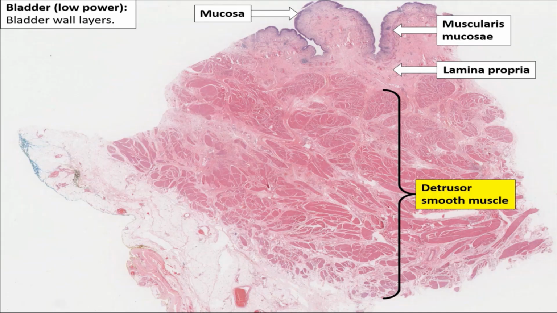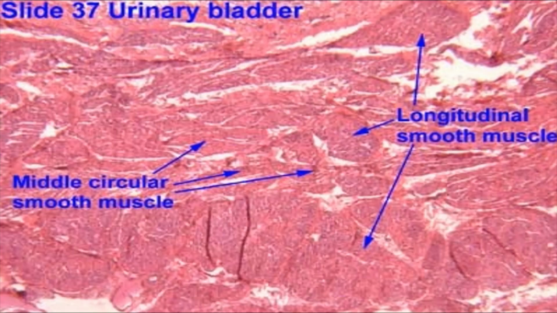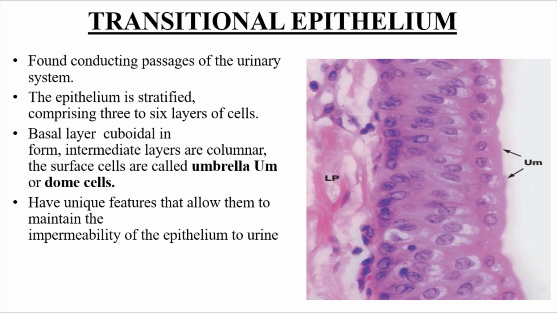They are involuntary. This is the same, just focusing on the detrusor muscle. You see, it's a very big muscle. Inner longitudinal, middle circular, outer longitudinal muscle. It's a very big muscle, the detrusor muscle that is found in the bladder. This histological diagram here is just labeled the layers of the muscles. The longitudinal muscles, their smooth muscle, middle circular muscle, and the outer longitudinal muscle. All right. And then we've already talked about the layers of the transitional epithelium in the bladder.